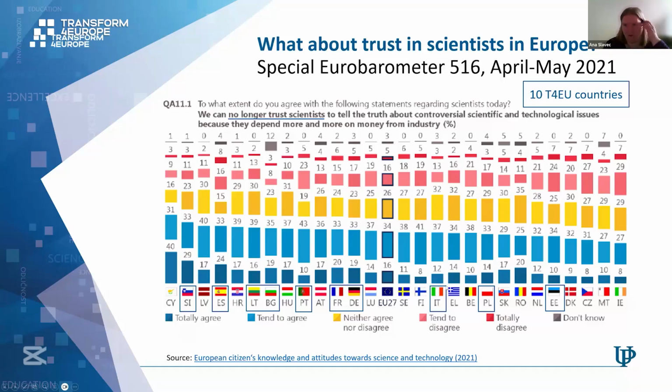And among the T4U countries, we see Italy, Poland, and Estonia is the one among T4U countries that has the best result here. But in general, in Europe, we see Ireland is the country that has the least problems with trust. Okay, so this is 2021, but in this United States data, we also saw some trends. So how is this changing in time? So this is 2021.